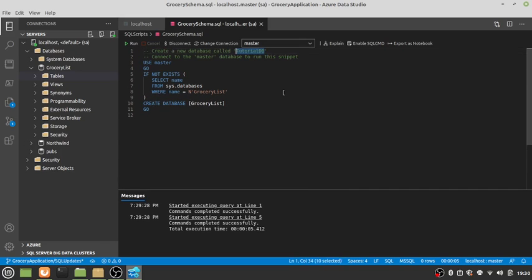I'm going to not call this tutorial, I'm going to call it grocery list. I'm going to add a table. So we said we needed multiple tables. We need a table that is going to allow us to check a list of items that we've already ordered. And then we're going to need, actually, yeah, that's going to be a store proc. That's going to be a proc that we're going to run. So as of right now, we only need one table.